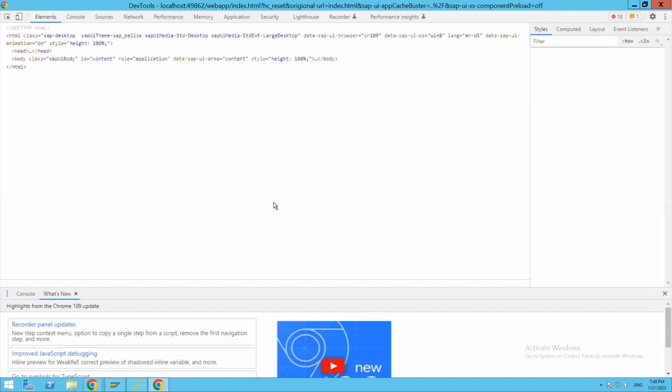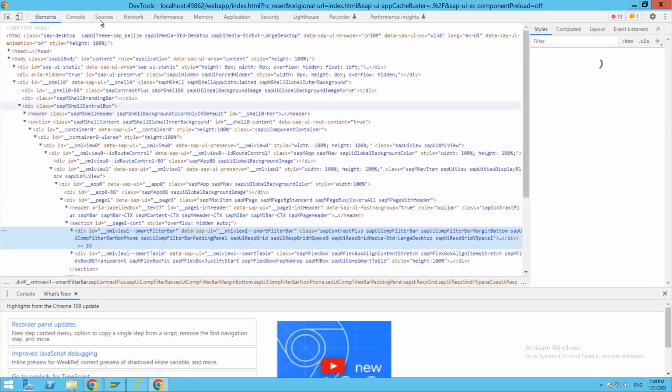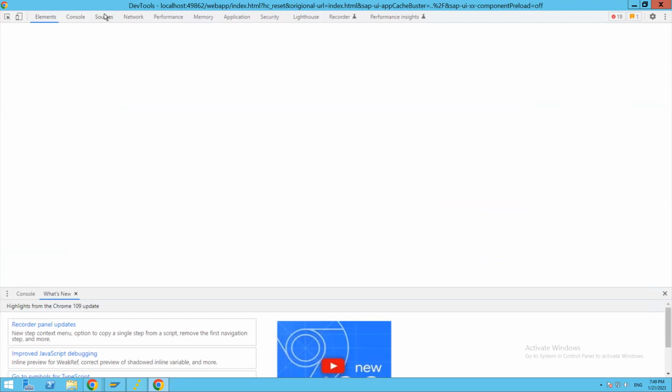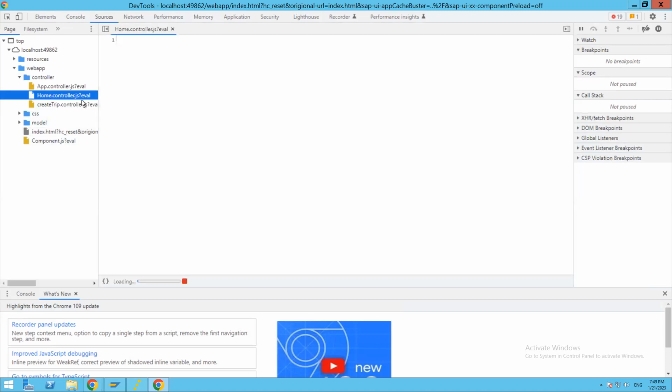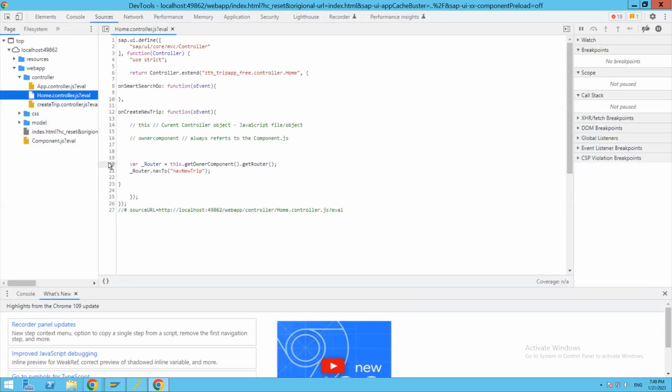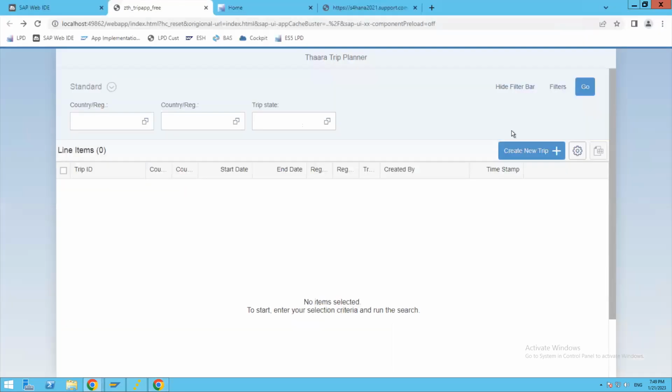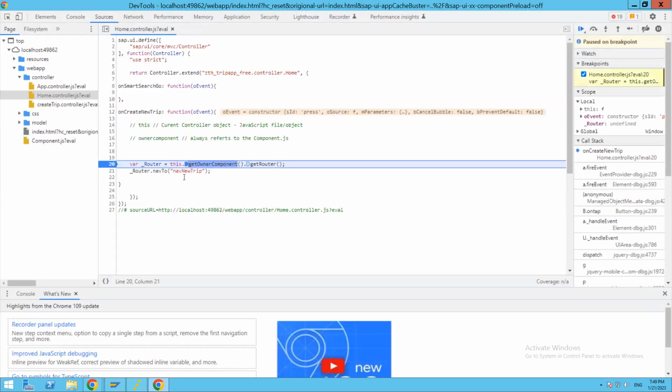So if you want to look at the object, how it is getting in the debugging, you just go ahead into the sources and expand your controller. So where is your action? It is in your home controller, and just put a breakpoint here, and now click it again. So here you will see all of them coming through here. The debugging shortcuts are available right here.